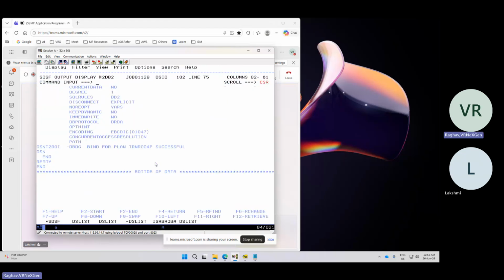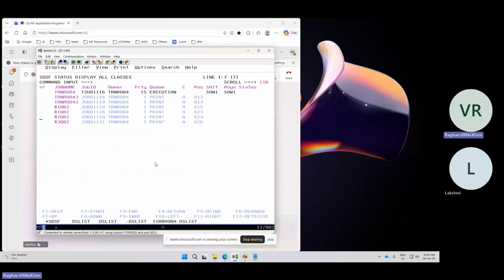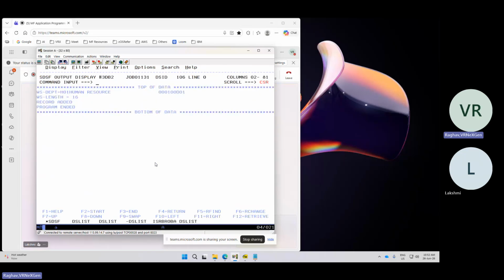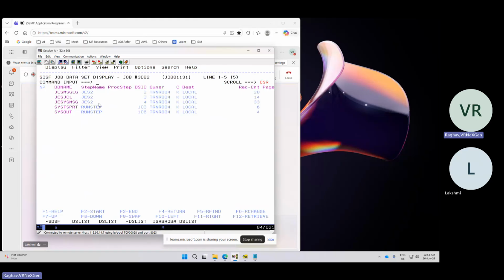Trying to run this program one. Let's go and check the output. Record added. Didn't give any error. Length, you can see it's 16. Length calculated properly: 1, 2, 3, 4, 5, 6, 7, 8, 9, 10, 11, 12, 13, 14, 15. 15 actually. I don't know why it's saying 16. Anyway, we have to subtract 1. 1 extra character. It's actually 15. We have to subtract 1. That's one bug. But anyway, we'll see whether it inserted it.